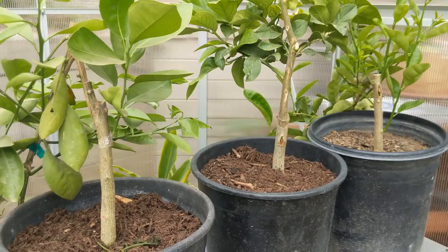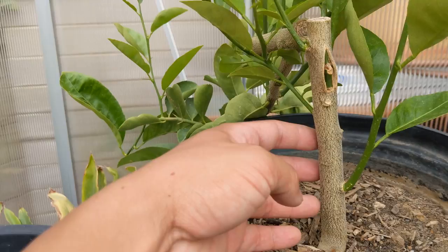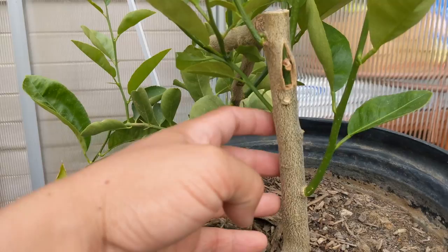This is going to be the technical part of our episode today, where we talk about what kind of grafting work has been done to what tree. We have three trees, and two were purchased from the nursery. The third one is a seed grown tree that was grown by my brother. We believe it's a pomelo.